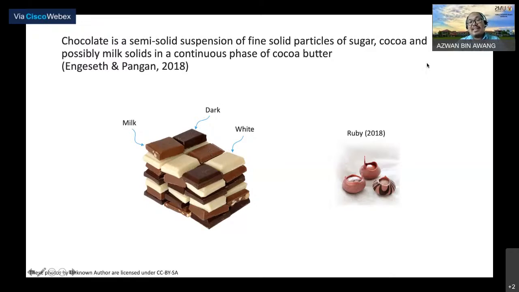But in 2018, there's a new chocolate, what we call ruby chocolate. You can see that the colors are like pink. These colors are original, they are not edited. Somehow in the process of how they ferment the beans, later on we'll talk about that, they came out with ruby chocolate, which is a new type of chocolate. So now we actually have four types of chocolate, including the new one, ruby chocolate.